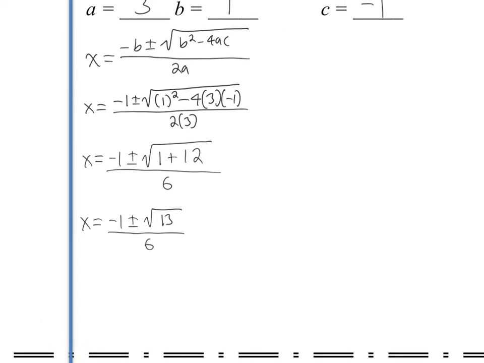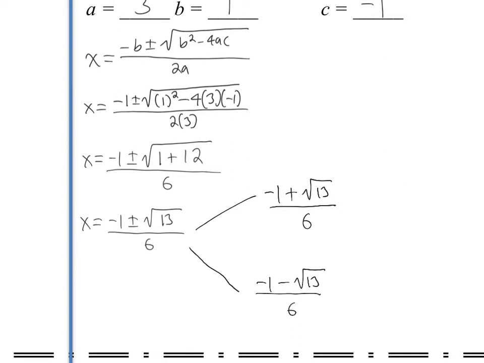Okay, now this is a little weird, so we're going to split this up because we have plus and minus going on here. We kind of covered this before in the previous section, so it's going to be -1 plus square root of 13 over 6, and down here we're going to do -1 minus square root of 13 all over 6. You're just going to plug that into your calculator, and we should get approximately, the top one, the positive, should be 0.43, and the bottom should be -0.77.